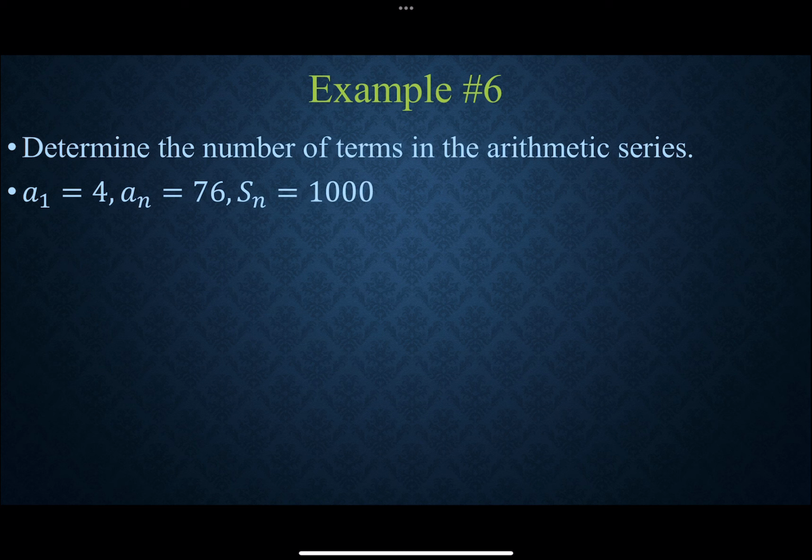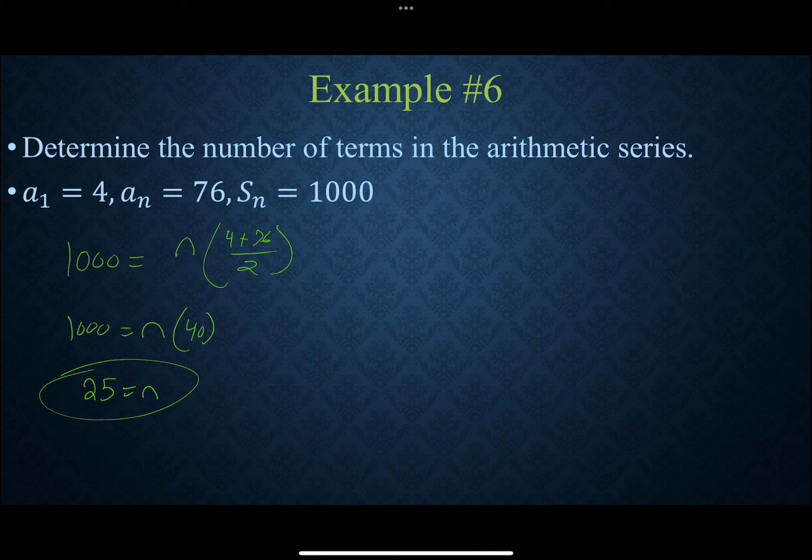Now finally, we could use a partial sum, be told what the partial sum is, and then find how many terms were in that sequence. Noticing again, they're giving us first and last, so this would be our Sn equals n times A1 plus AN over 2. So here would be our Sn partial sum. We don't know what n is this time. 4 plus 76 over 2. So 4 plus 76 is 80, over 2 is a 40, and dividing the 40 over, we're going to get n to be 25. So for this scenario, there were 25 terms in this particular series.